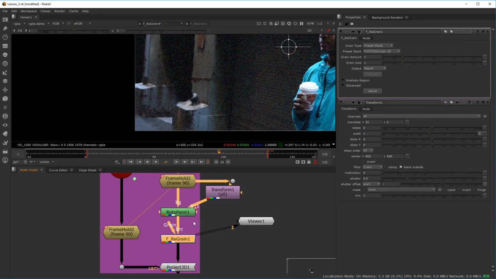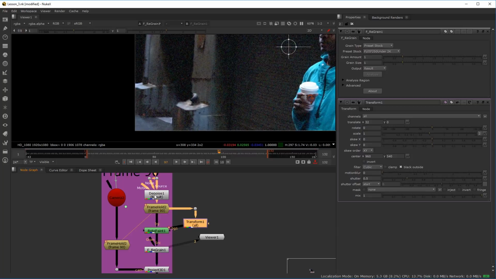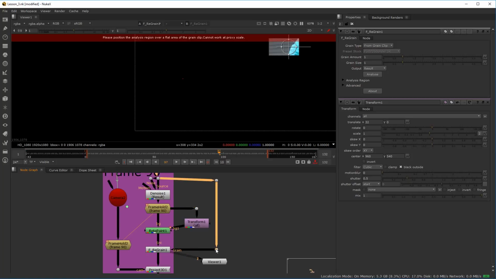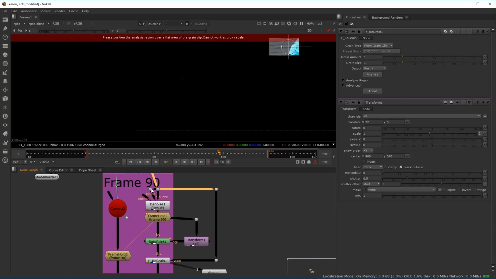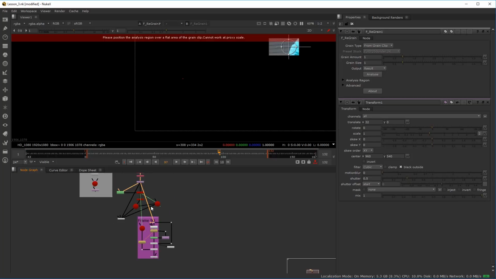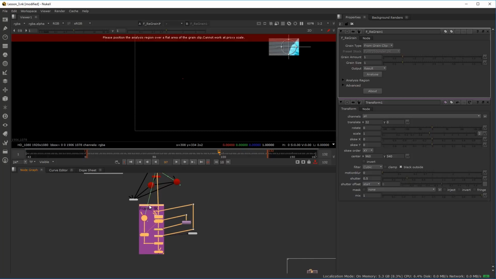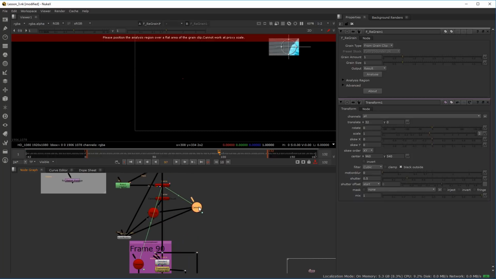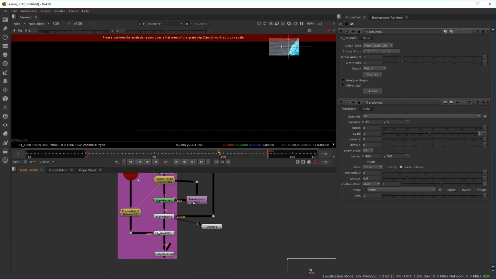Now it's going to ask for the grain. The grain's coming from the original footage, probably just before the denoise here. So I'm going to make a dot node here, extend this out, and plug this into the grain. Hold down Control, make a dot node, pull out a dot node. I'm going to keep this nice and clean and beautiful with 90-degree angles, as you can see here. I'm going to move this over here. I want these beautiful 90-degree angles. And let's clean up this area right here. It's getting a little too crazy. There we go.